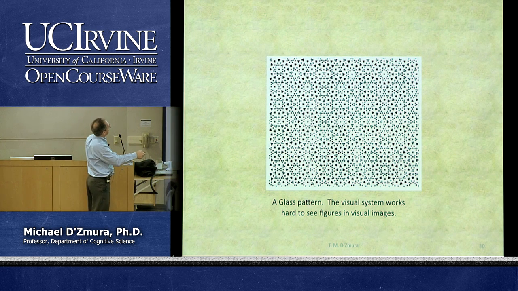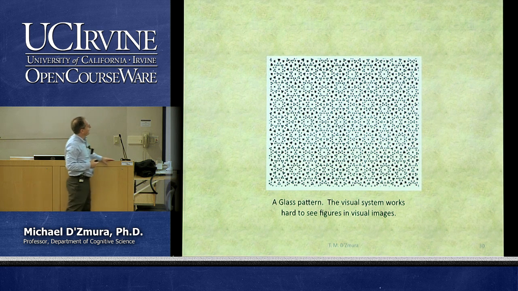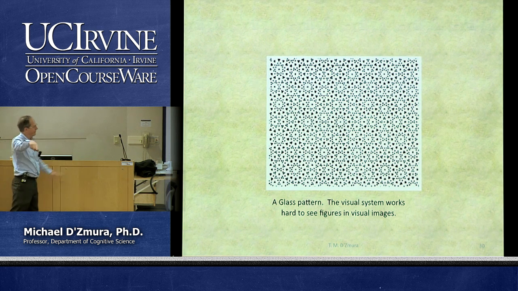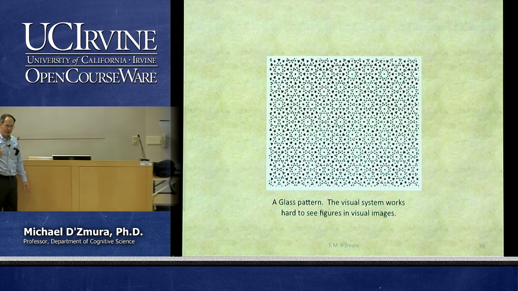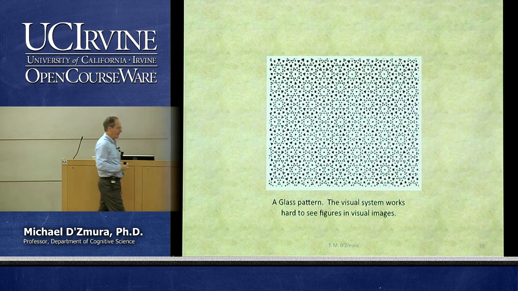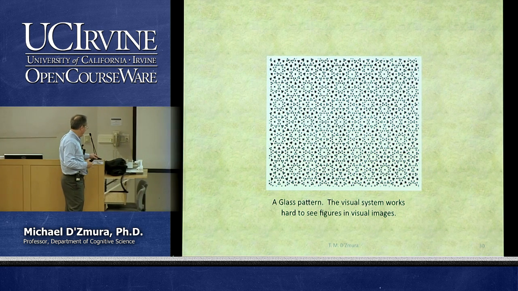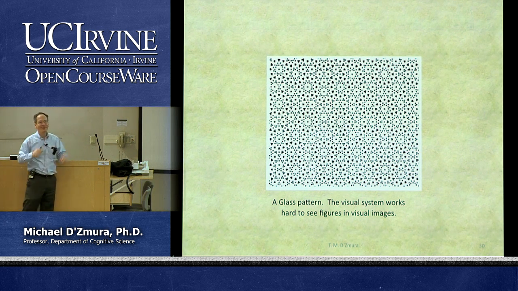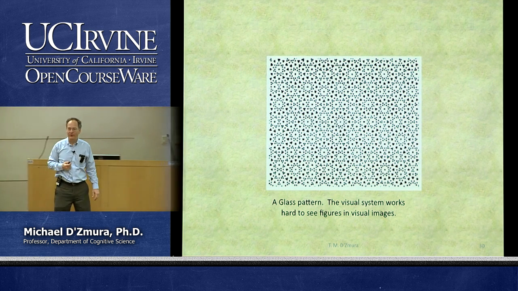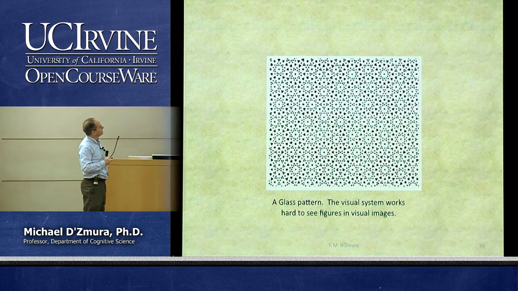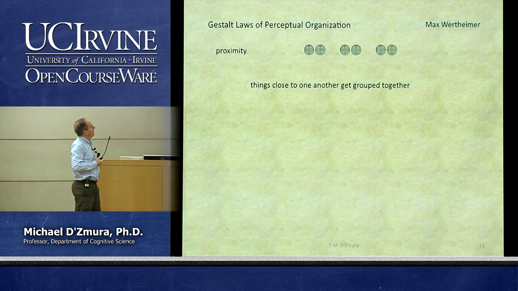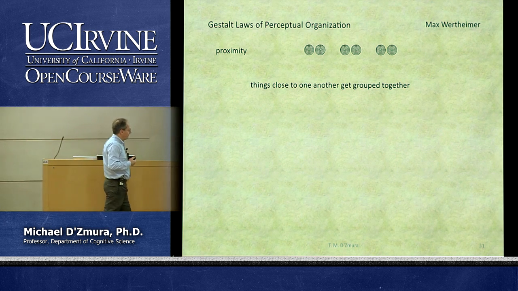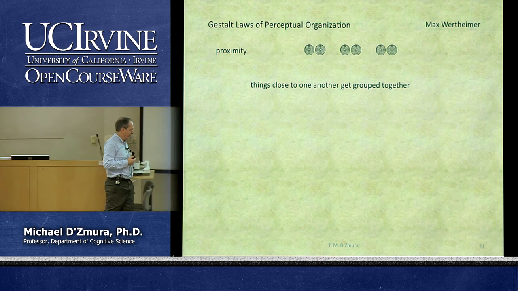Why is it busy? Well, there are these circles that are constantly reorganizing, sort of moving around, and some will come up and then they'll go away and new ones will come up. There are no actual circles drawn in this picture. There's a whole bunch of dots of different sizes and various shapes. There are no real circles that are drawn. But the visual system is working hard to interpret what it sees, to put together features to create greater levels of meaning. And in this case, well, it's working very hard, and it sees all these circles that are, in some sense, illusory.